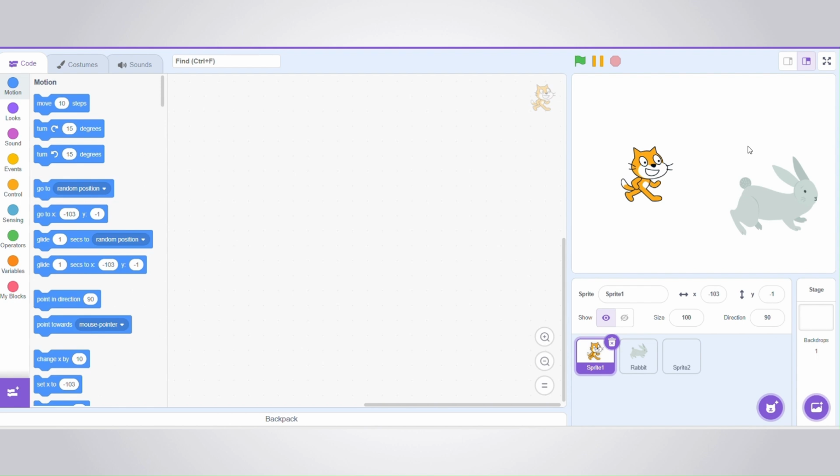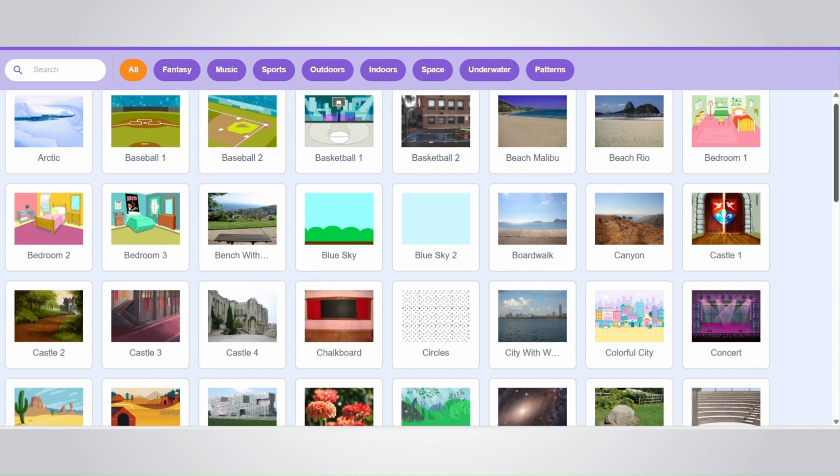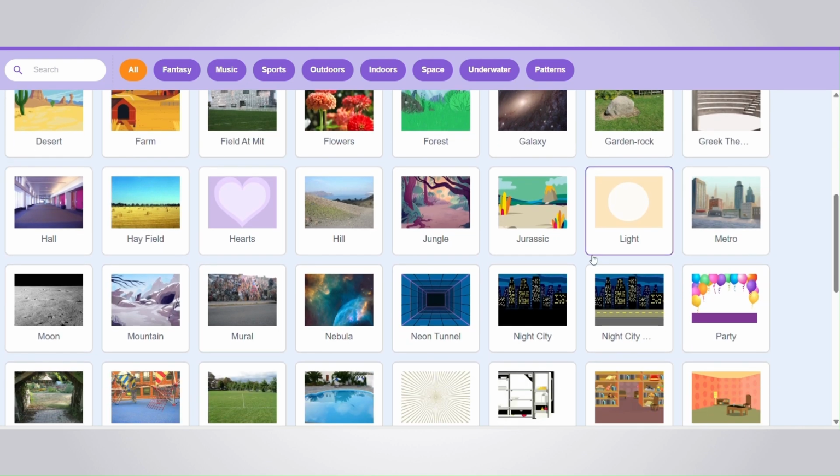We can see that our stage is really white, so we should add a background to it. Backgrounds are called backdrops in Scratch. You can see a purple circle with a picture icon at the bottom right, next to the purple circle with the cat face. Just bring your cursor here and select the first option, which says choose a backdrop. When you click on it, it will take you to the backdrop library, from where you'll be able to select any backdrop that you want. I want to add this jungle backdrop, so I am adding it.